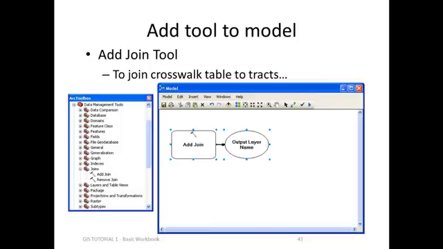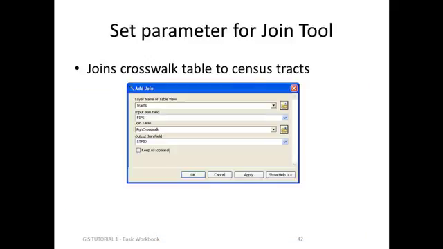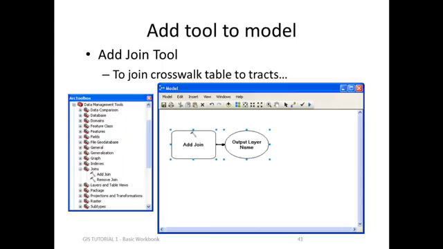It's really a very helpful tool to have, but I realized I kind of threw it at you at the end of class last time. Then we can go through another exercise to show you how to do it. This is just going to show you the slides of the process. So if you wanted to join, you can either drag your join from your toolbox, you could just drag it over here, or you can add it under model. It'll give you the option of adding tools.